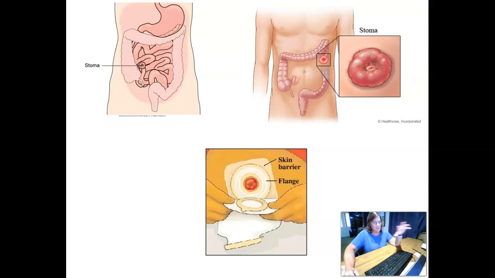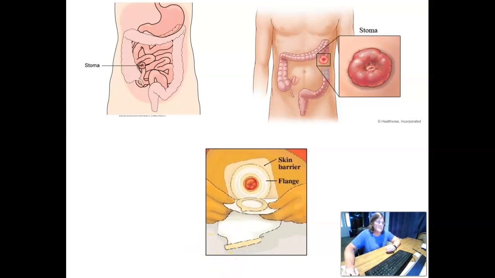They'll clean the skin really well and check the skin, and they'll put a new skin barrier on there. Some of the bags have clamps on the bottom. The bowel movement is going to come through the stoma and into this bag. Once there is bowel movement in there, we can open up this clamp and empty it right into a bedpan. Of course, you'd have gloves on, and then you go dump it in the toilet.